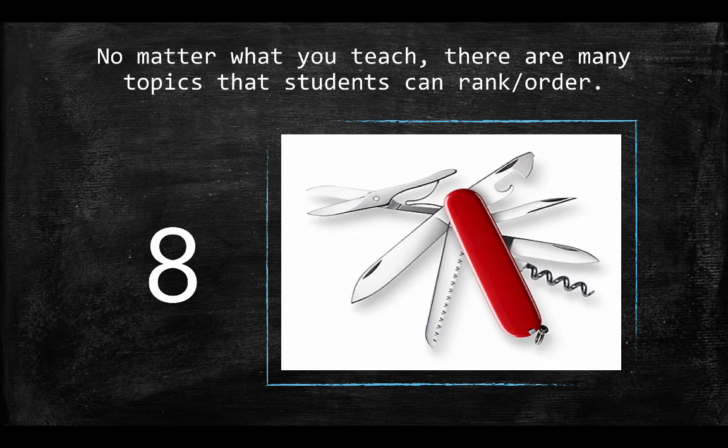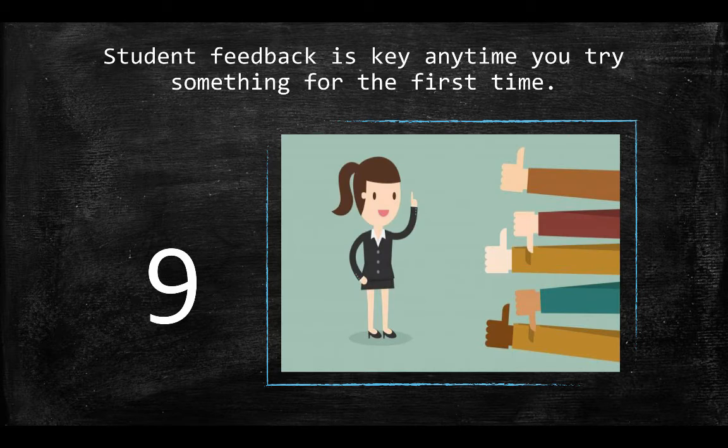I've been kind of hinting at this in other places in the last couple. The versatility of this is amazing. I mean, there's so many things you could do with ranking and ordering. There's so many topics, even if you don't teach U.S. history or social studies like me. And lastly, do not forget how important student feedback is. We often just are thinking about what we're going to do next as a teacher, but my students let me know that the first time I did this, it did not work, and I saw it when I looked at the data from it. So don't forget that student feedback is incredibly important.